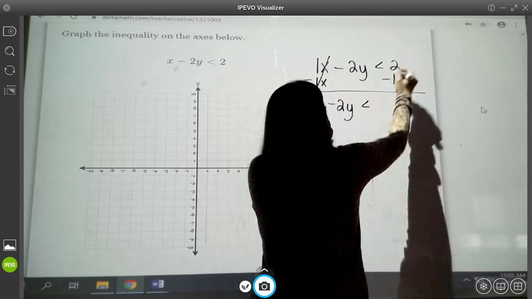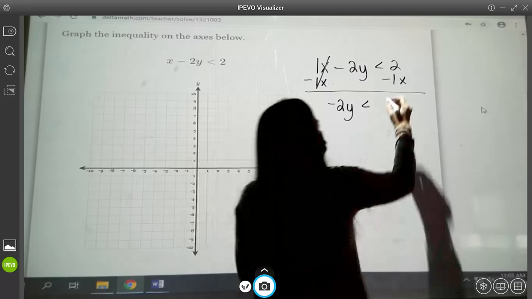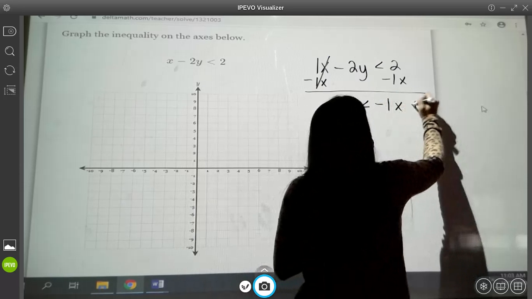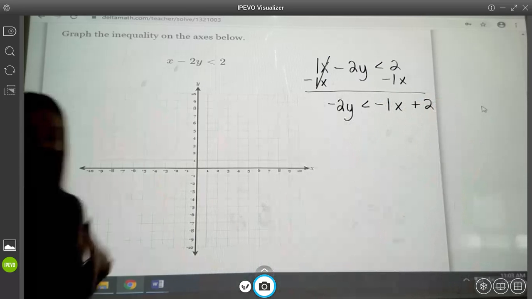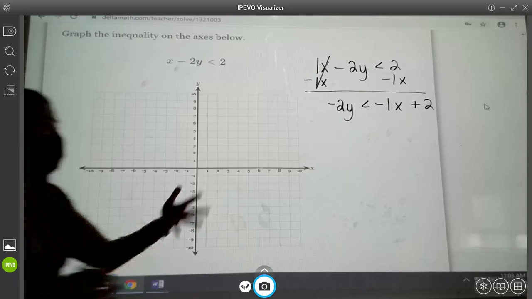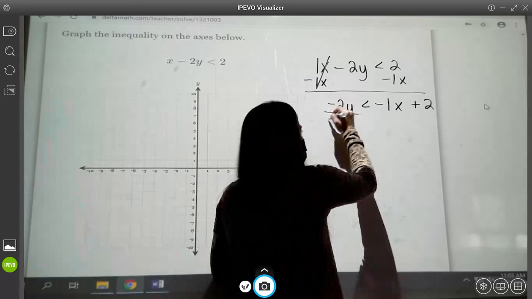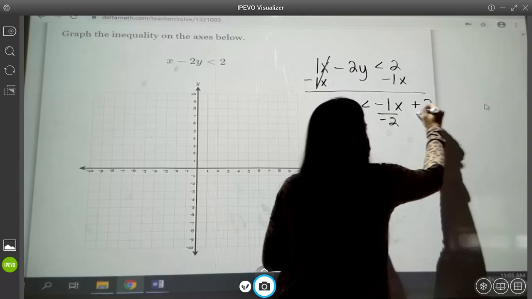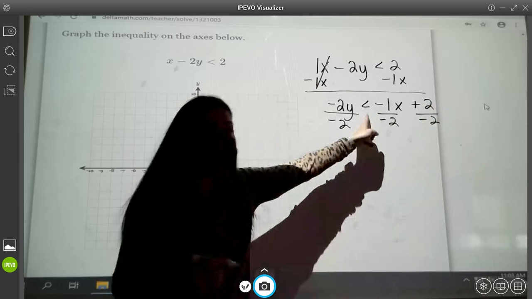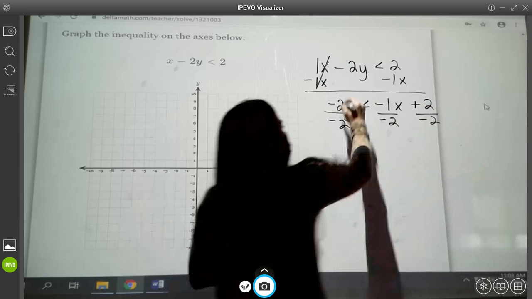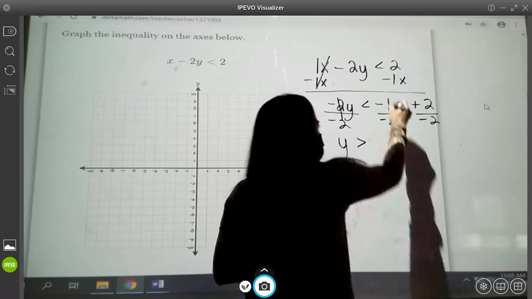But if you divide everything in an inequality by a negative number on both sides, you're going to have to flip that symbol around. So don't forget to flip. All right, so y, symbol flips, negative over a negative is positive, doesn't reduce, so it stays 1/2 times x. Positive 2 divided by negative 2 is negative 1. Okay, so this is what we're gonna have to graph, right?